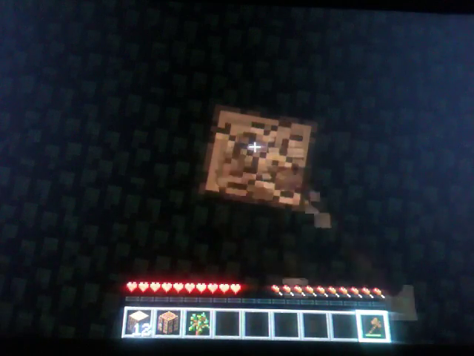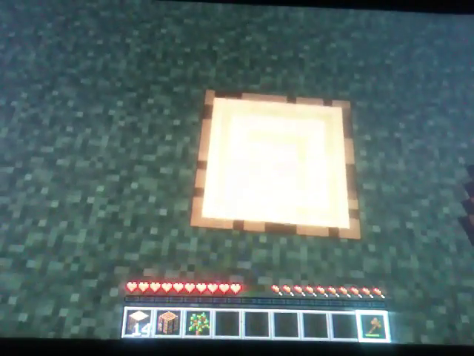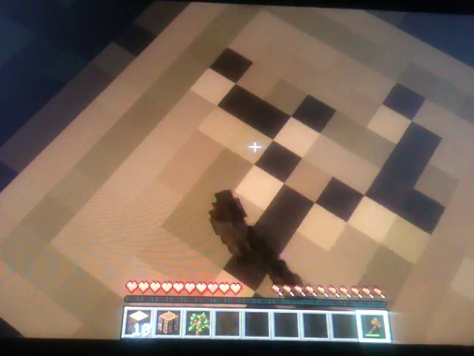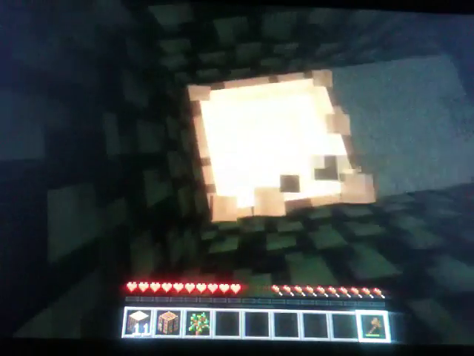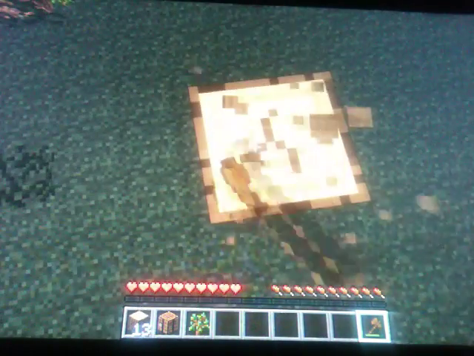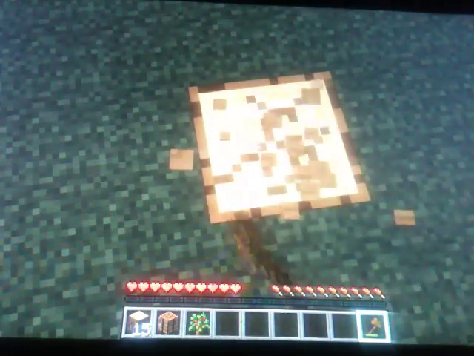Alright, just grab wood. Grab wood. I will build a house here soon. I will build a house. I have the game on easy so that it's good for me.